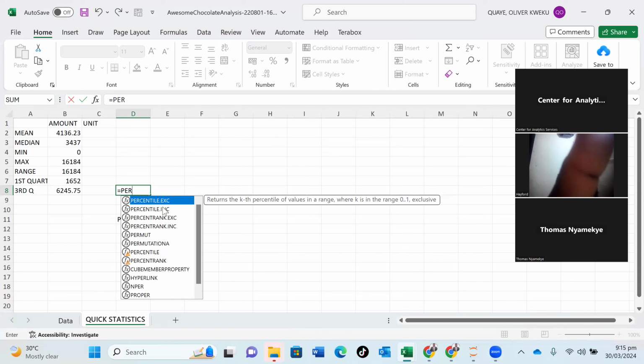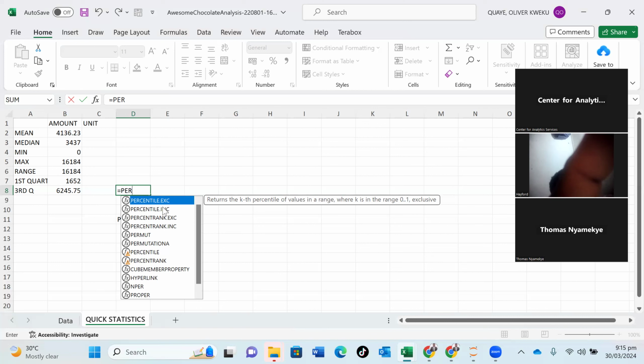When you put the mouse on it, look at your file: it returns the K percentile of values in a range of 0 to 1, exclusive. What is excluding? It is excluding the first and second quarter. It does not add the first and second quarter to get to the third quarter.